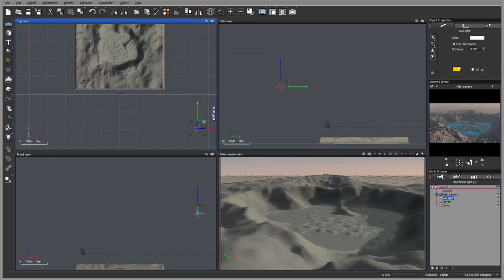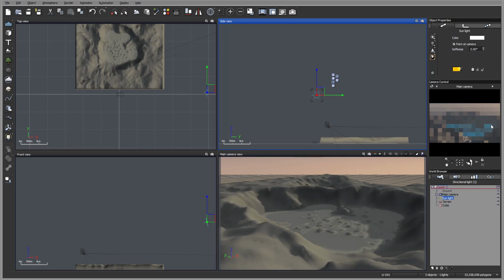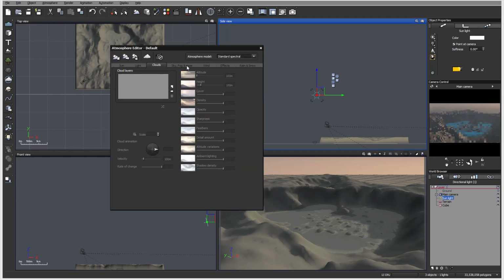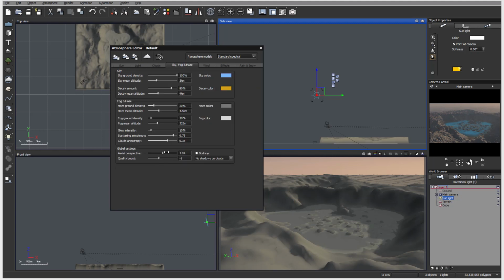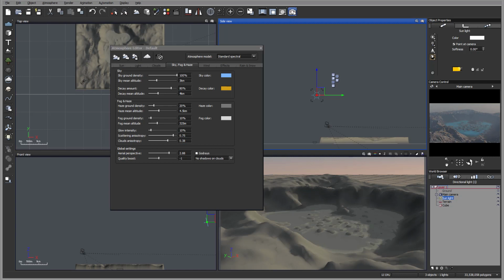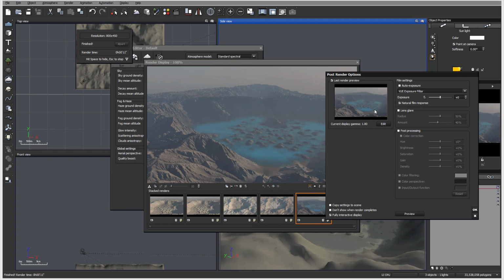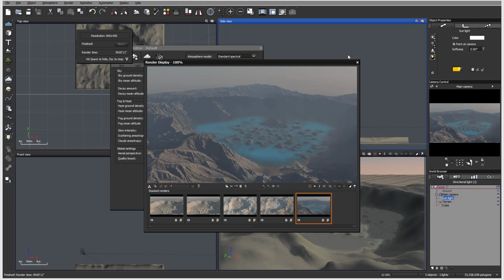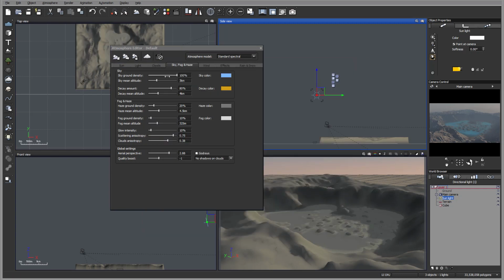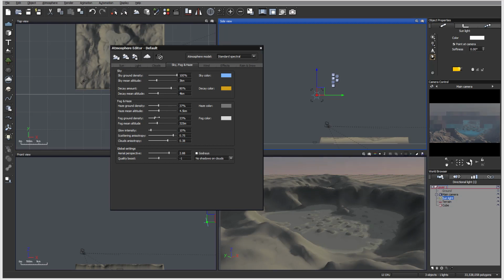Okay, maybe just adjusting slightly. Okay, let's take our sun position. Just try to readjust. Again, right here, something glowing, so I will check that maybe in a second. And I'm going to go to atmosphere editor. I don't want to create any clouds, but I do want to take my haze and just add a little bit in the end. Okay, so let's render as a preview. You can see we have a very interesting glowing material on the back. So this is with the lights, kind of very interesting applied. And you know what, in some cases it looks not that bad.